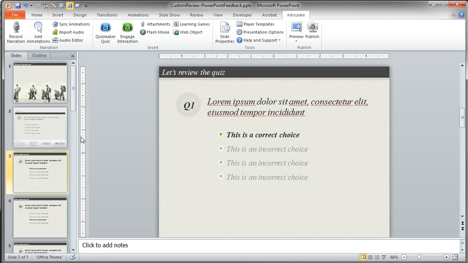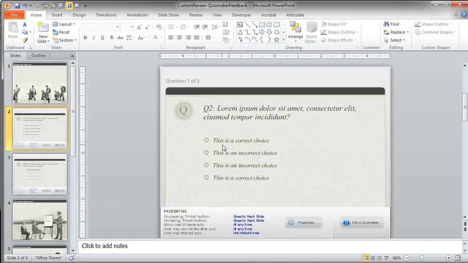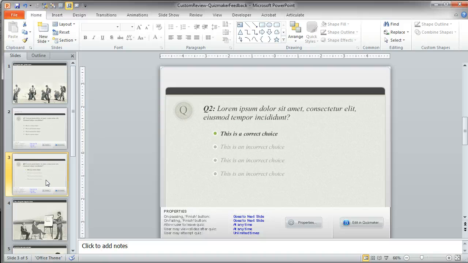So the same thing would apply for the QuizMaker version. Right here is the quiz questions, and then here's a quiz with a series of blank slides where I just put the additional feedback, and then you can just customize them with whatever images. Hope that helps. I'll make these available, but a couple ideas for ways that you can customize the review quiz portion of your quizzes.